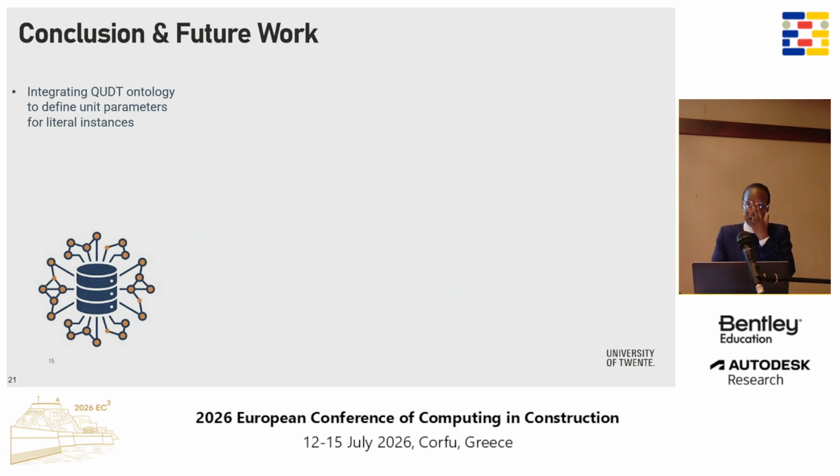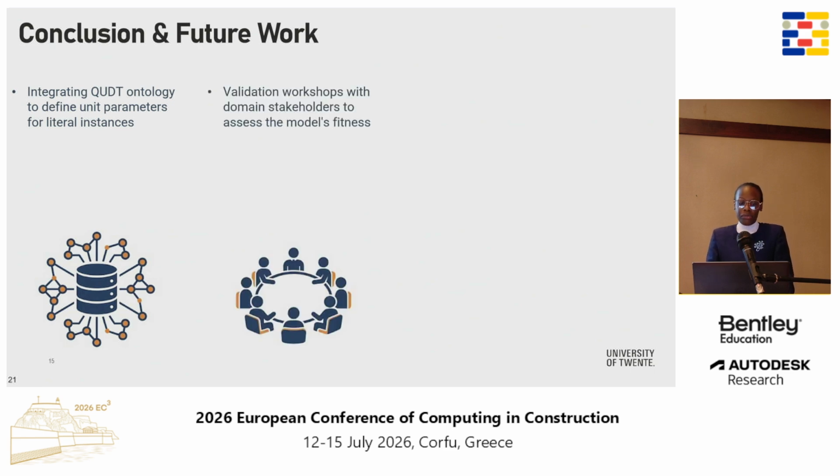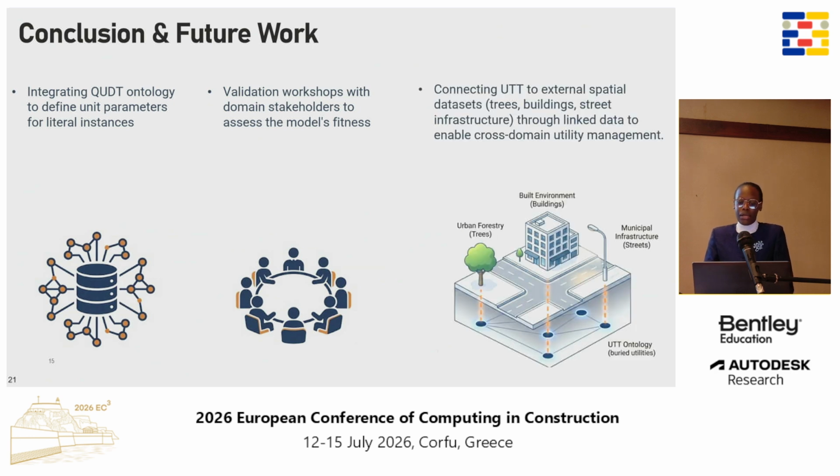But as the project continues, we'll be able to add QUDT integration so that the measurement properties, such as depth in meters and diameter in millimeters, are machine readable. And because this is a technological project, we will be able to work with stakeholders and do validation workshops to assess the model fitness and see how to connect the ontology with external spatial data sets, such as built environment and street infrastructure, through linked data, and enable cross-domain utility management.